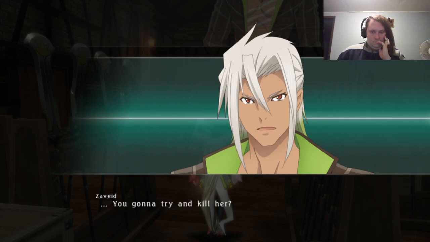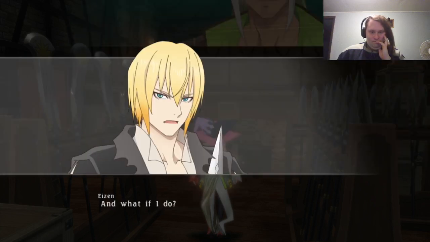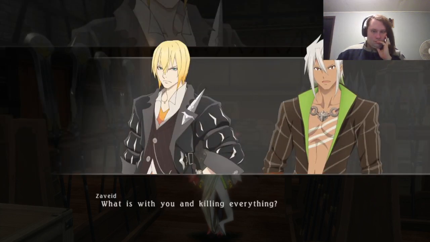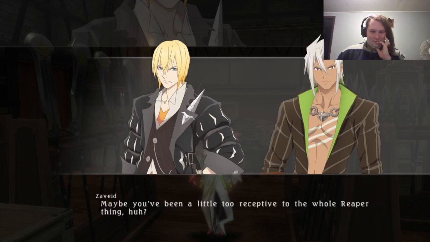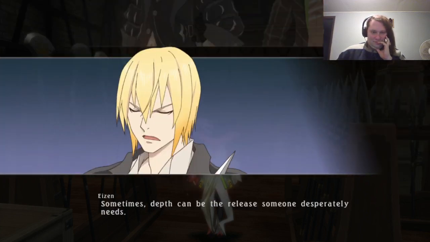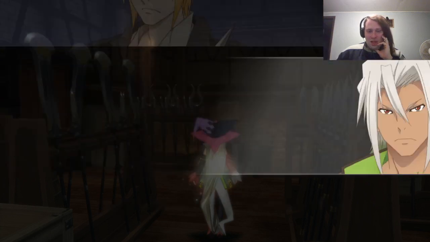You gonna try and kill her? And what if I do? You won't. I'll stop you. Even if it means you have to kill me? What is it with you and killing everything? Maybe you've been a little too receptive to the whole Reaper thing, huh? Don't answer a question with another question. I asked you first, Aizen. Sometimes, death can be the release someone desperately needs. Not death, apparently.